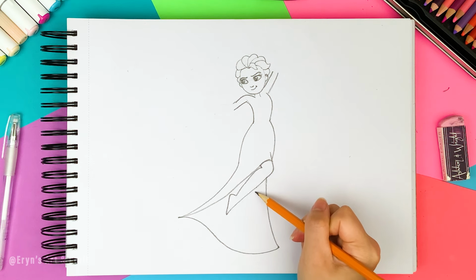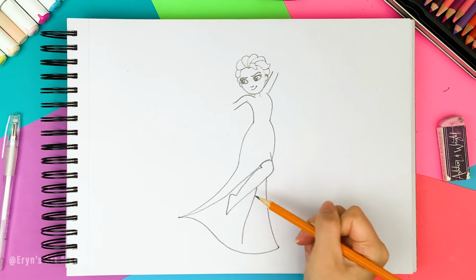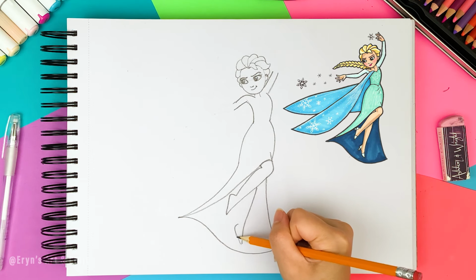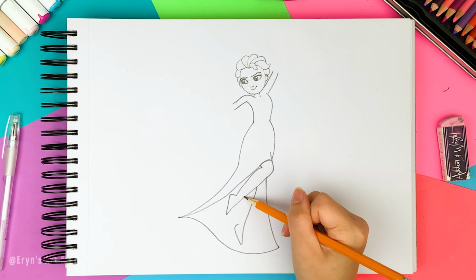Now let's draw another leg that's behind. So draw a line that goes all the way down like this. The end can have a little curve, and then it will go up a little and turn the direction like this. And draw a soft curve to the top like this to finish the leg.